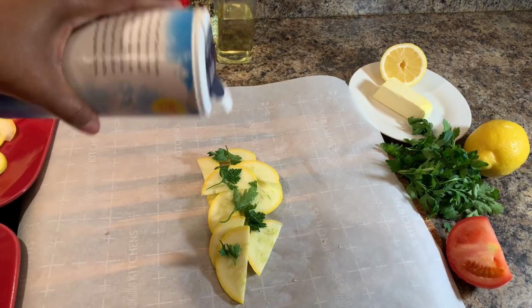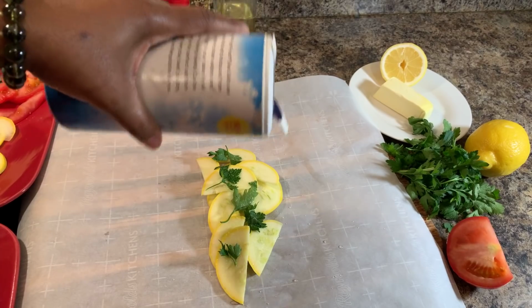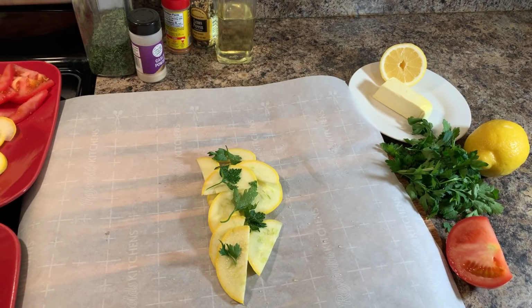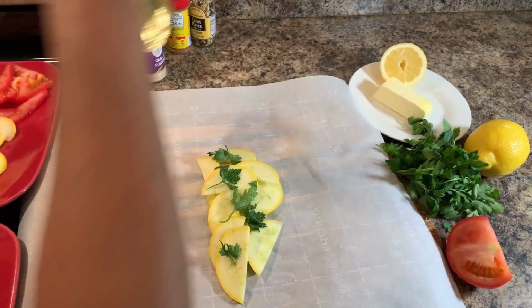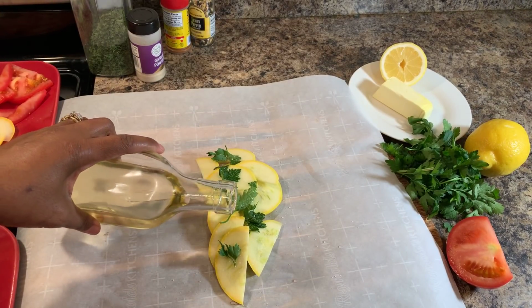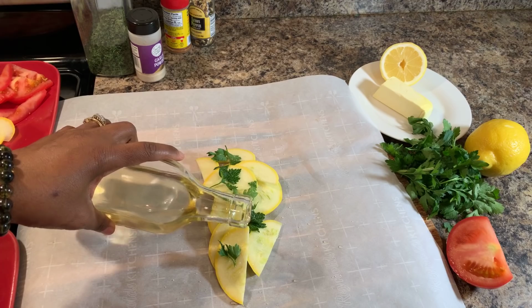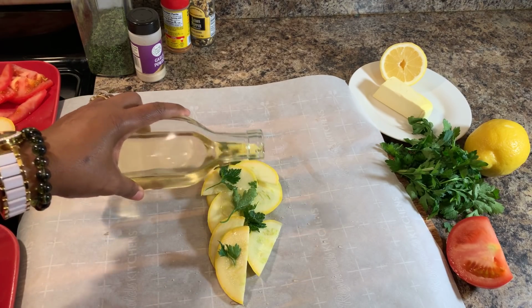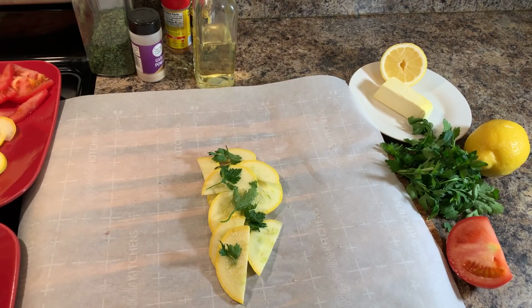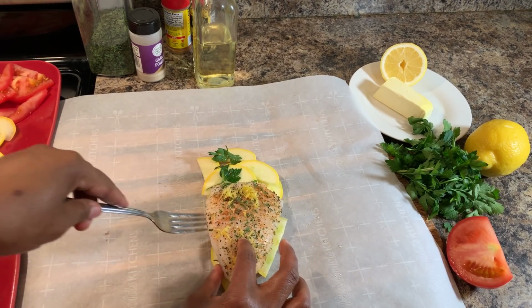A little bit of sea salt. I'm gonna tell you all just a little bit. Just a little is all you need, all right? We're gonna take a little bit of olive oil, just a tiny bit, guys, and put it on top of your vegetables so they can roast. Beautiful. And then you take your fish and you lay it right on top of there.